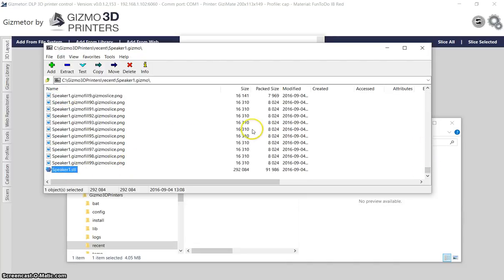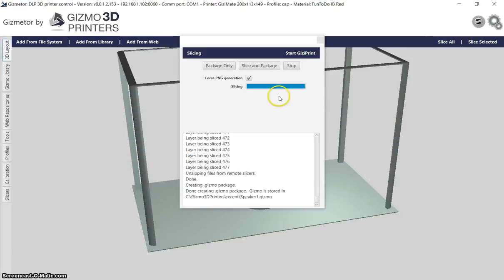So what this does is it helps you with what we call remote repeatability. If someone else has the machine set up with the same projection area, they will be able to just run this file and print exactly what you printed.